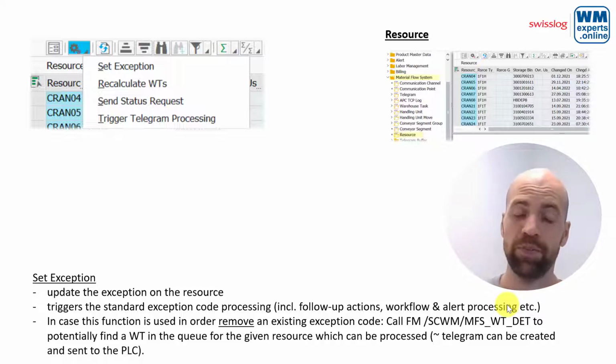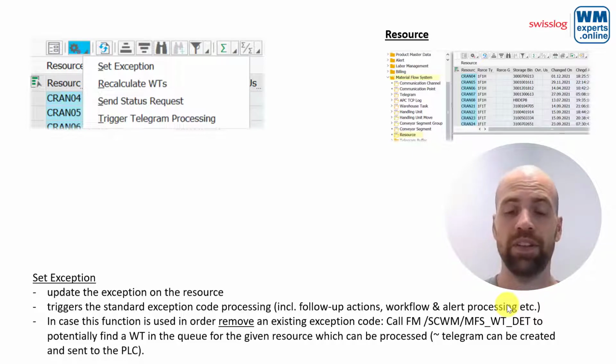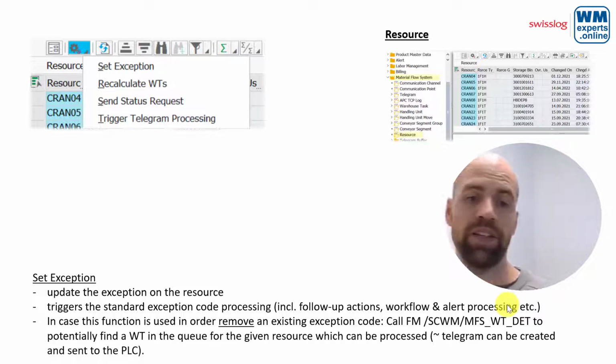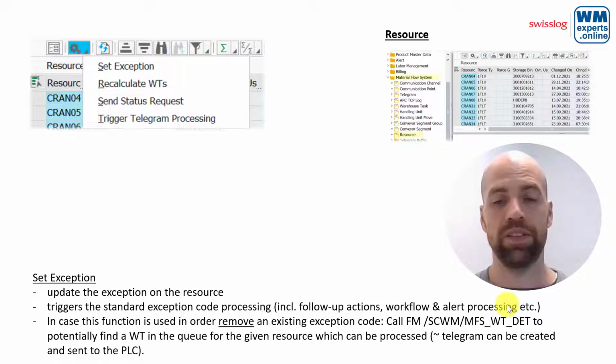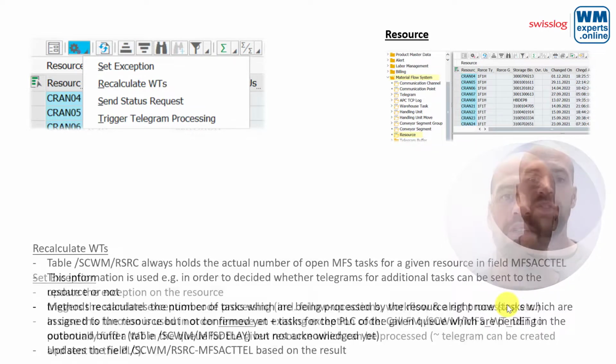So if a resource becomes available again, that means it can receive a task again, and that also means that EWM would like to check in the given queue whether there is any task which can be handed over to the resource in form of a telegram. So this is happening when you release an exception from the resource here.